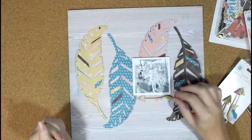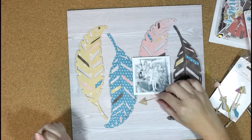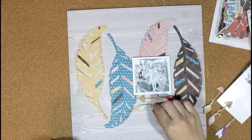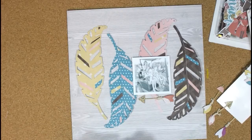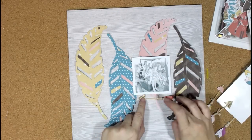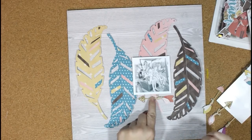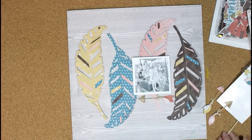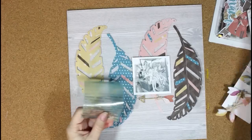I played with a little arrow from the Cedar Lane collection for a few minutes, trying to figure out what I wanted to do with it. I tried two arrows but didn't like the way that was looking, so I just went with one. I couldn't get two to fit right, and I didn't want it to be too busy since I already used the feathers — so just the one was perfect. I wanted to make sure that one was secure because it has a little wood stick, glitter paper, and is a more dimensional embellishment, so that might actually be a good one to use your glue gun for.